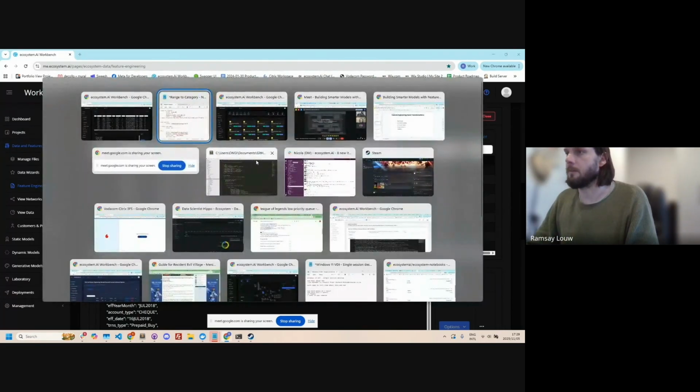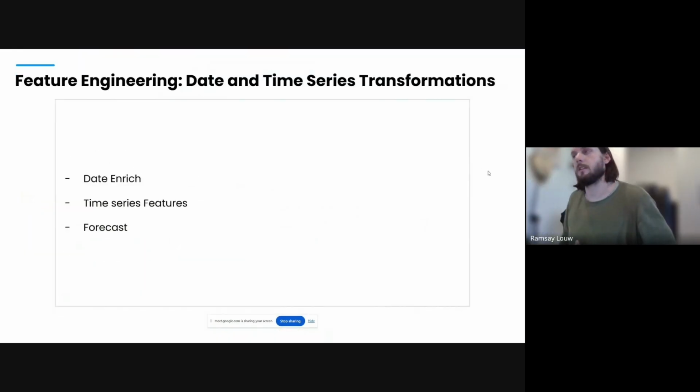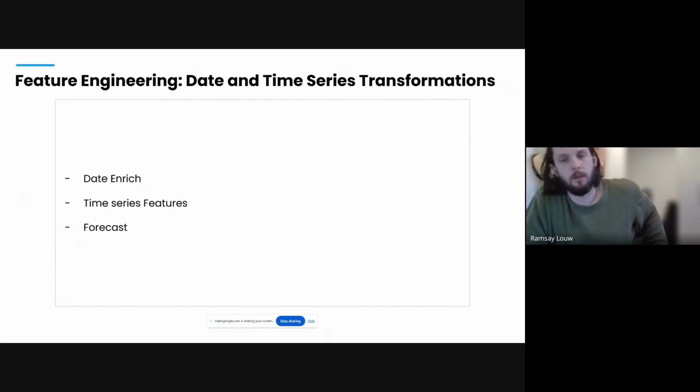Next up, now I have to find my presentation again. Next we have our date time series enrichments. The one we almost always use, just because of how useful it is, is the date enrich functionality. What this does is, you have any kind of date string in your database. Usually most will, but some databases don't. Then you can use date enrich on it, and it will take that date string in whatever format you tell it to consume, and build out all the specific date fields you might want.